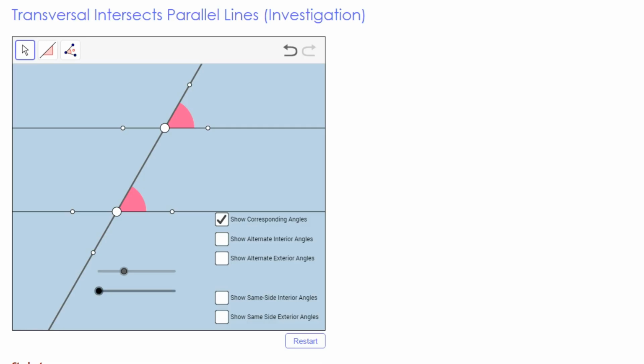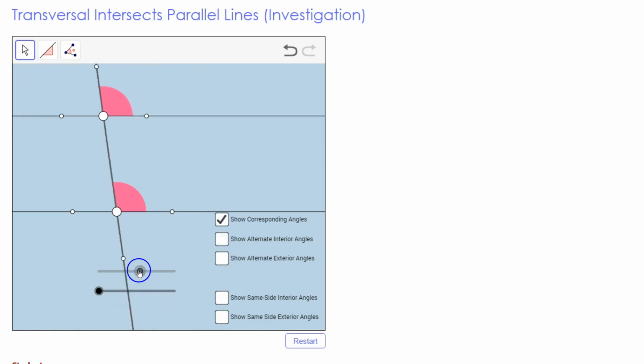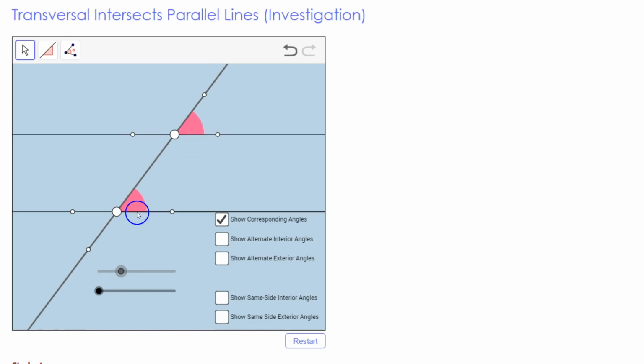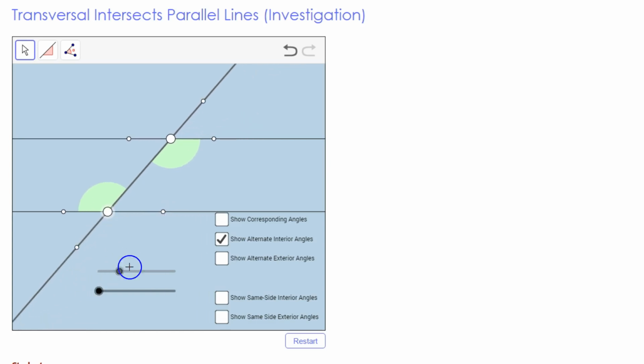Alright, so really quick, let's go ahead and go over what we have here. So first of all, we have our parallel lines. Then we have this transversal, which cuts between both of those lines. So first thing we have is corresponding angles. So as you see here, no matter what happens, the corresponding angles are always going to be congruent. And then if we have alternate interior angles, remember these are inside angles that are on opposite sides. One's on the left, one's on the right. And that's going to be the same as it switches as well. And you can see like that, it doesn't matter.